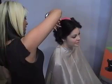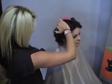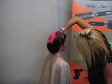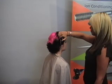Now when it comes time to cut down behind the ear, this is really when it takes an advantage. You can see the elbow is sky high, and then it comes down into a much more comfortable, healthy position when you rotate the thumb and allow it to drop.